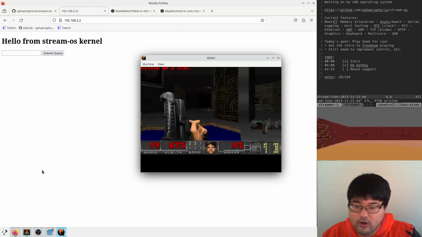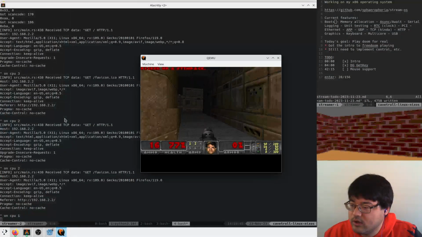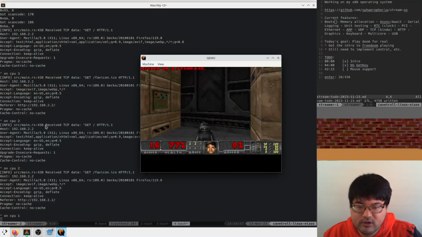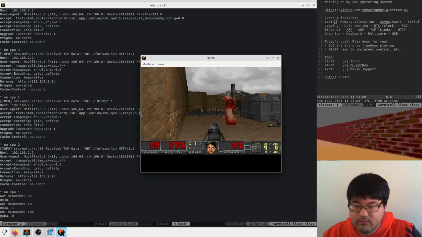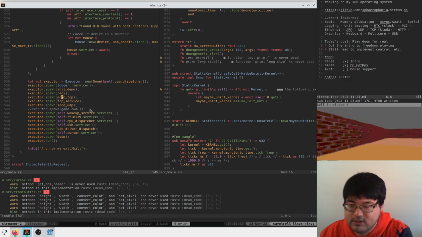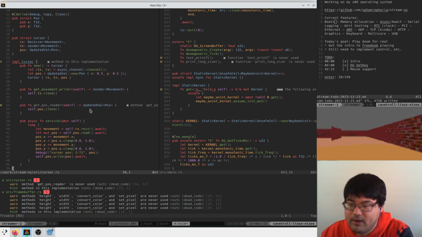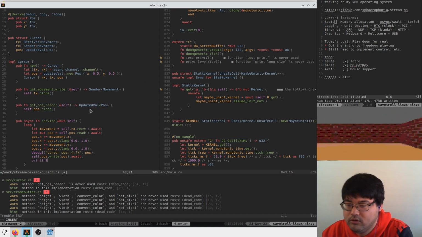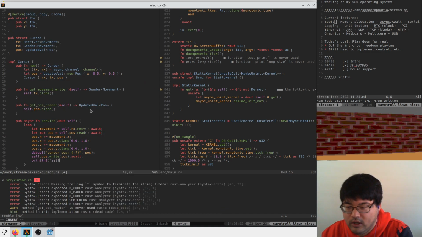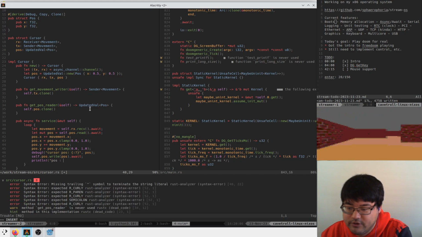Oh, that's pretty cool. Okay, so I think we're in a state now where Doom is running from our async context, which means that now if I start moving the mouse around, we should actually be able to get that piece of information. So in our cursor service, maybe I can just write down position is position.